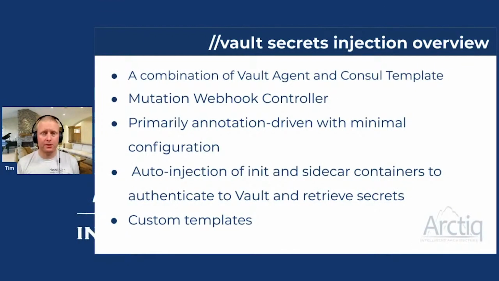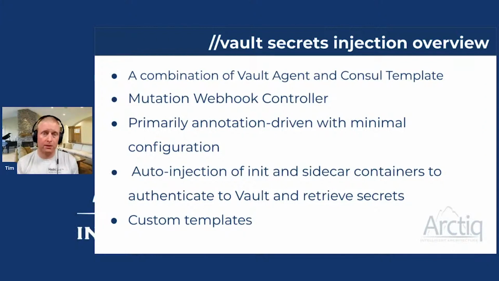It's a technology used underneath the hood within Consul that can be leveraged to template out config files using key value maps from a Consul database, as an example. The way Vault uses that is effectively the same sort of methodology, spinning up templates, but instead of templating out key value from Consul, it's templating out secrets retrieved from Vault. The nice thing too is it can handle the lease rotation and renewals and all that sort of stuff. So effectively, this new Vault agent or secrets injection is a combination of the two of these technologies.